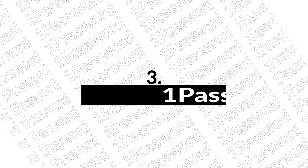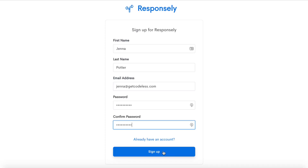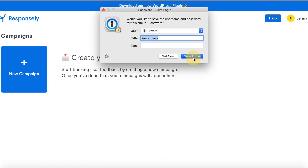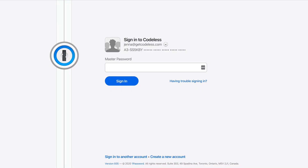The third password manager on our list is 1Password. 1Password has more than 15 million users and bills itself as the second most popular password security tool. Their form capture feature is amazing — during your first login to any site, 1Password shows a pop-up window where you can save all the details for future use. They also have the safest login: when you log into your 1Password account, it asks for a secret key along with your email and password. This is a unique key that you generate when you first sign up, making it the most difficult tool to crack.